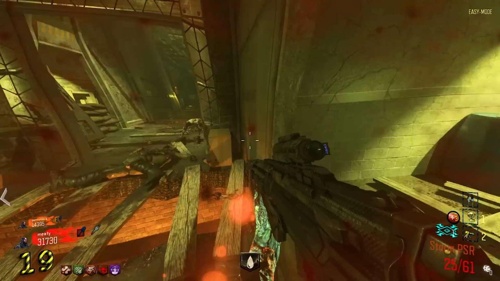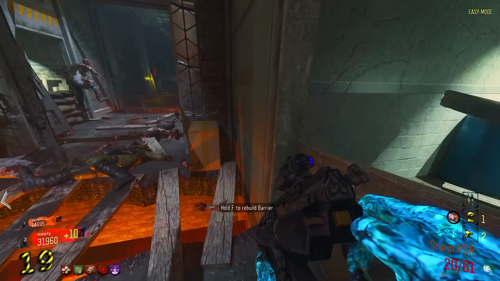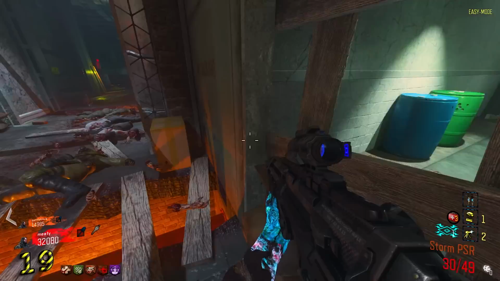I can't close that window up for some reason. It was close enough before. Oh, when you're in zombie mode, you can't close the window. There's a little crawl out right there to your lower left. See that one? Yeah, I saw that. Okay.